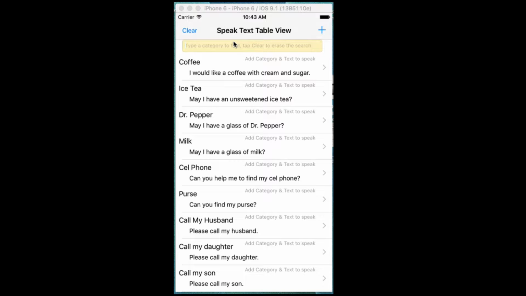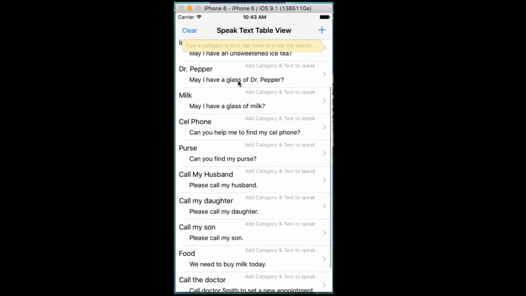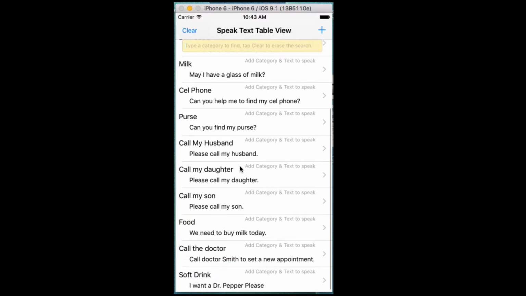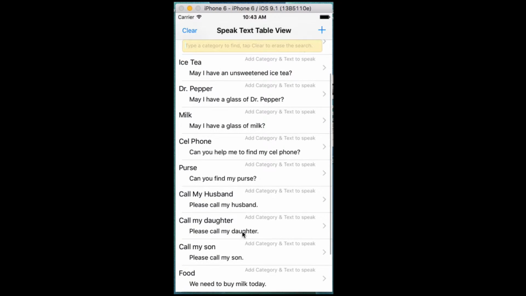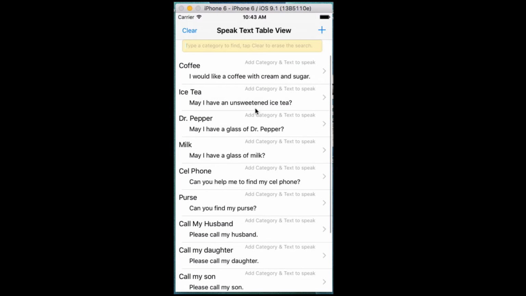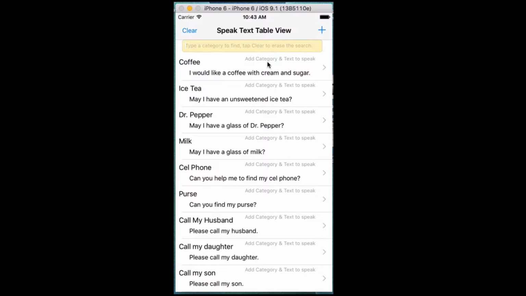To start with, the application has a table. When you receive the application, it's not going to have all of these different things that I've included in here, but what you're going to have is a bunch of empty records. In the empty records, you're going to be adding a category, which is this line here, and a text to speak. This is a short part of the text to speech.